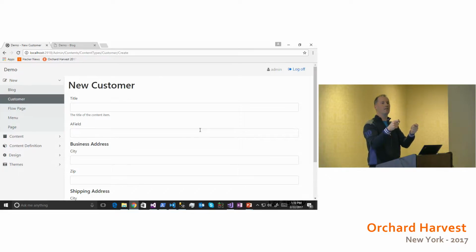So we need settings. A setting is attached to a part, and a part is attached to a content type. A field can be attached to a type. We create a fake part. We don't show it. That's the difference between a part and a field. A part contains fields plus its settings. So that's why we need a concept that will hold the two of them, data plus configuration.